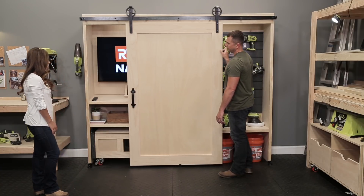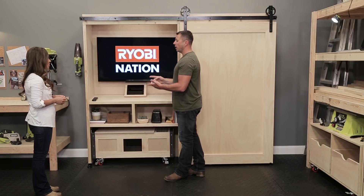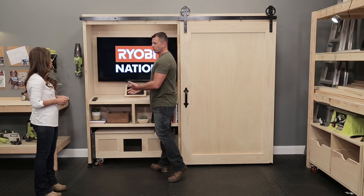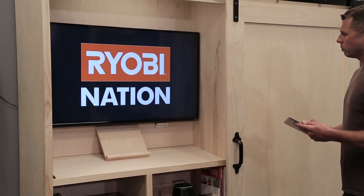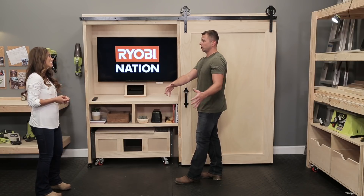But behind this — now this has got to be my favorite part. This is the play side. Obviously you can see I've got a nice TV set in there. And this whole side, it's not necessarily just about play — of course I would love to just watch a football game on it in the shop. But technology plays such a huge role today, so I have to bring my laptop into the shop, your tablet, your phone. This gives you a place to put everything. Even if you had plans printed out, you could put everything here and it becomes your go-to spot. Or you could put a plan from RYOBI Nation up on there, which would really make it easy while you're working in the shop.